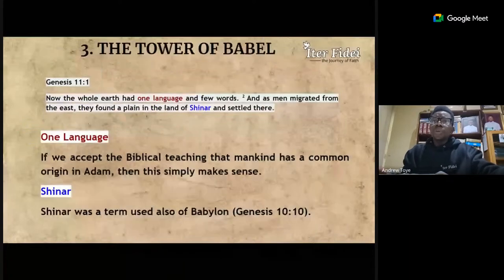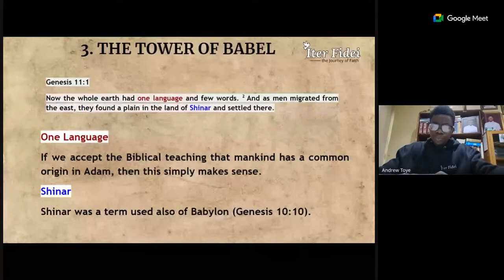So let's go to chapter 11. And Nimrod, you know, started this whole idea of let us rebel against the status quo and let us build a nation for ourselves. So as we enter chapter 11, we want to remember that God has just given Noah and his family a very clear directive to go forth, spread, and repopulate the earth, to be fruitful and multiply. But this Tower of Babel that Nimrod will lead in building is a direct rebellion to that commandment of God.